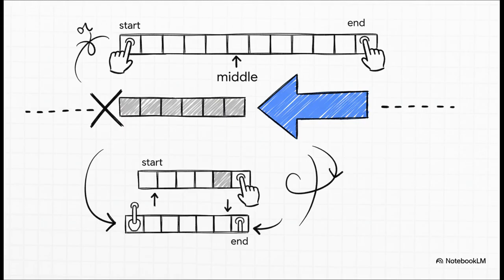And the process itself is so elegant. You've got your sorted list, you point to the start and you point to the end. You check the element right in the middle. Is your target higher or lower? And depending on that answer, you just throw away half the list. You do it again and again, halving your search space with every single step. It's simple and it is lightning fast.